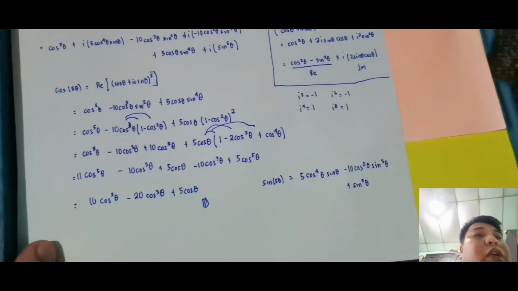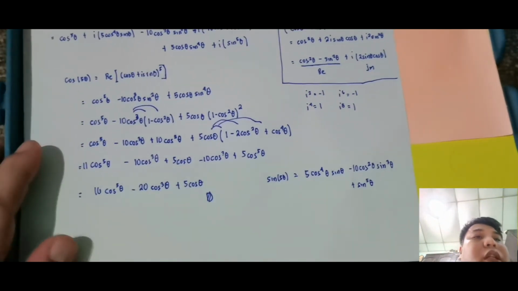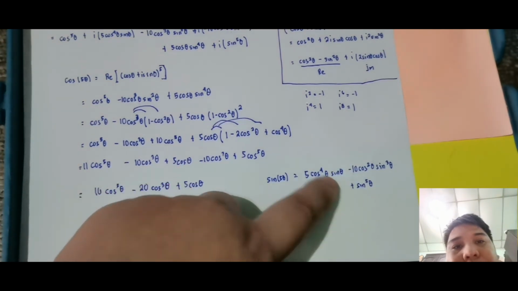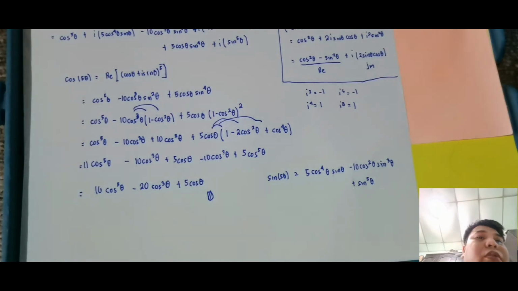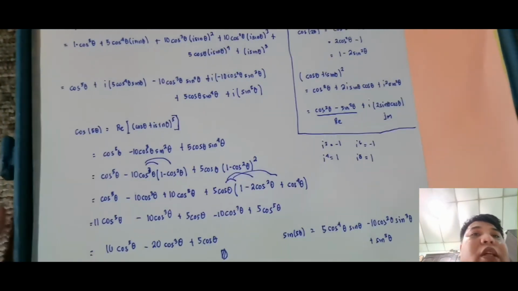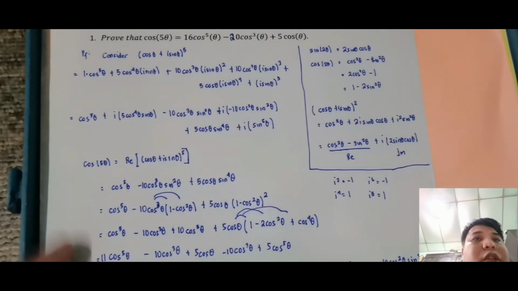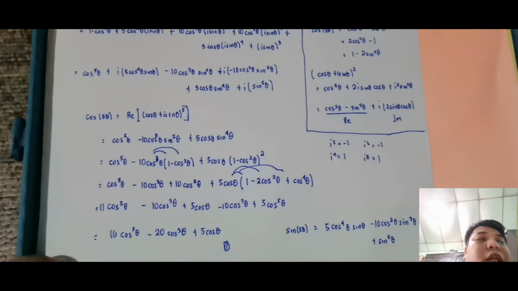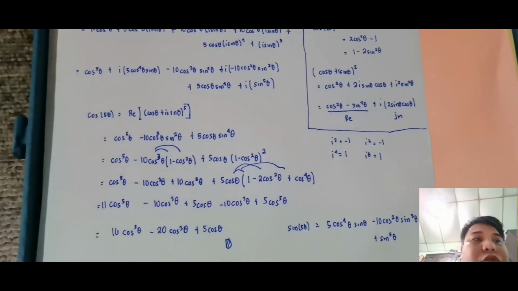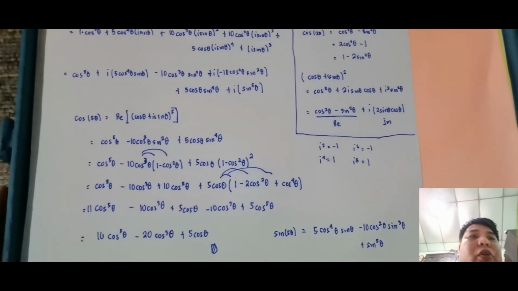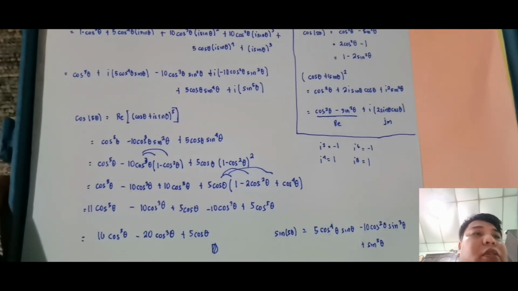So ayan, simplify mo lang ulit. Dahil sine yan, tanggalin mo yung mga cosine raised to 4, then cosine squared. So probably puro sine naman yung included ng sine 5 theta na yan. So again, ang gamit nito is for identity. For example, pinahanap ko si sine 7 theta. Evaluate mo yung cosine theta plus I sine theta raised to 7. Then kunin mo yung real part o yung imaginary part. Okay, so ito yung unang way para magamit si Moivre's theorem. So proceed tayo sa next example or next proving natin.